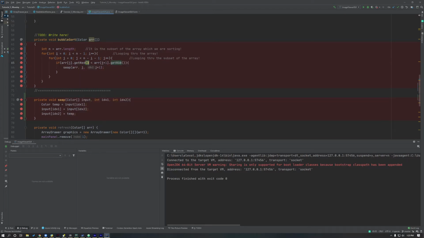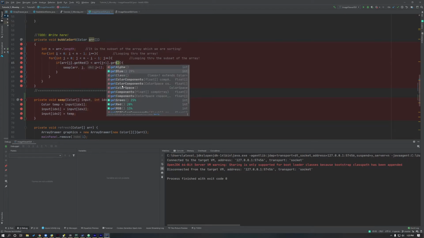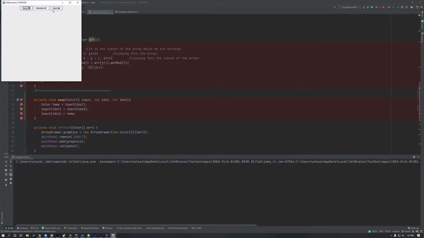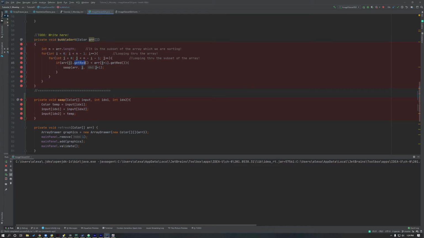I can sort it based on the red channel, let's say. Red. And if I sort it based on the red channel, we can see that it's now going to be sorted in a descending order of redness. And now this one is, I suppose, the most red, and this one is the least red, if that makes sense, right? You guys can hopefully see, reddest to least red. And we could also do sorting in terms of blueness.